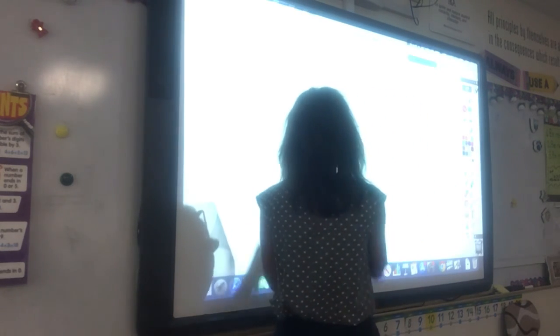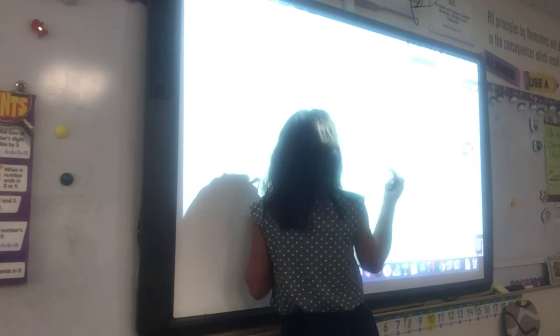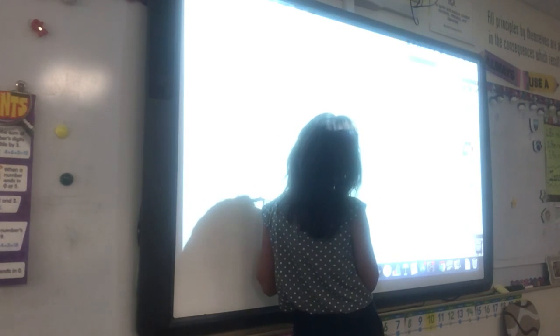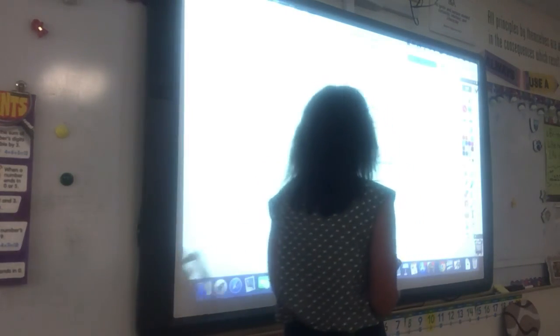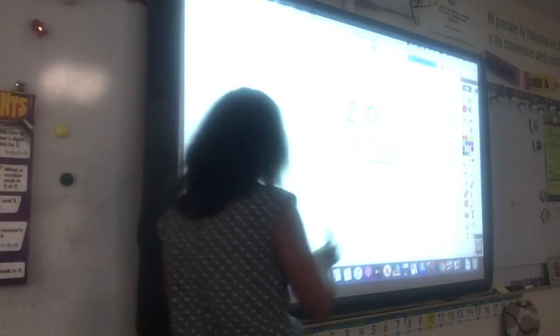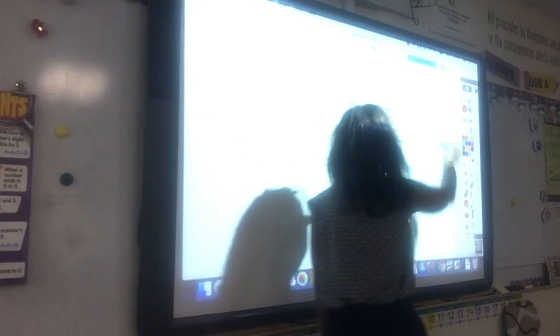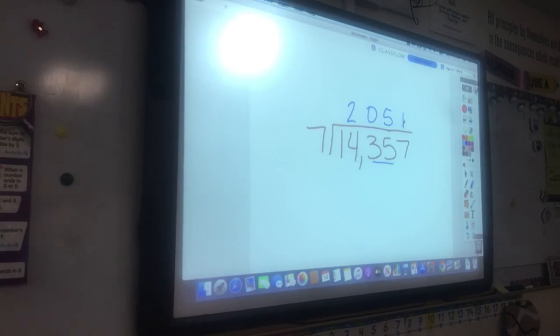So Kira, what happens when I put 7 into 14? Goes 2 times. Okay, and we have nothing left over. So then we're going 7 into 3, and so what do we do? 0. Right, and then we need to underline here. And then we're going 7 into 35, 5, and we have nothing left over. And then we have 7 into 7, 1. Got it. Okay, it's pretty easy. You just have to practice it a little bit, and then it's much easier and faster than doing it the long way.